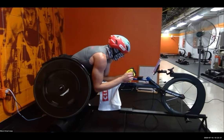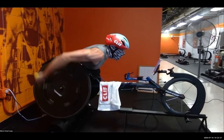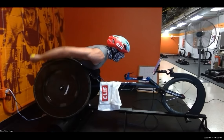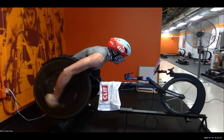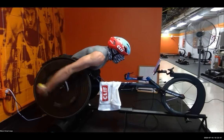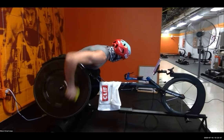So one of the things that we'd like to do when we break these 2 minute efforts up, and we'll do it on the track too, is we try to model it based on different race scenarios. And that's what you can do on the rollers is visualize. So from a standing start, you're going to hit that first 120 through the brake line in 15 seconds, and then you're going to pull it back in, right? So let's say Daniel's just establishing position, either up front or in the pack.